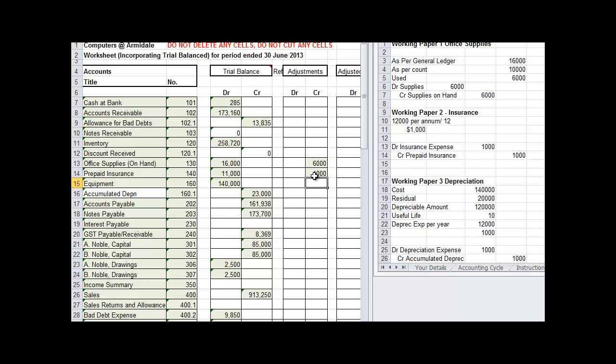Now this is just in the worksheet, and you should have a sense already that the worksheet is really outside the accounting cycle. It's just there to help us plan.